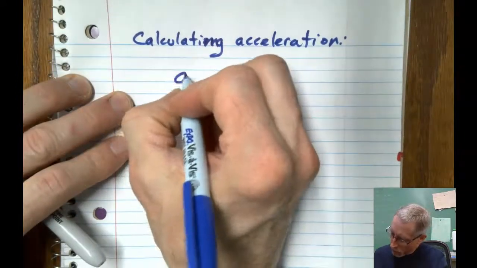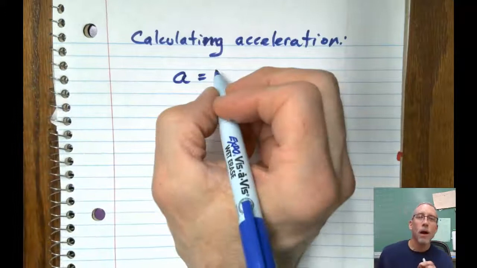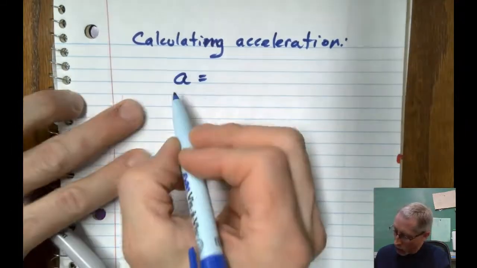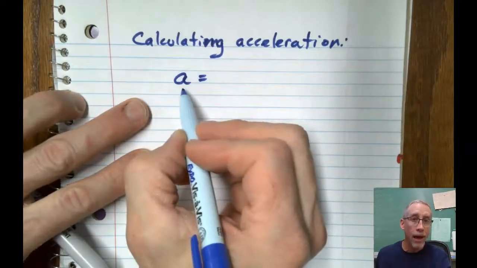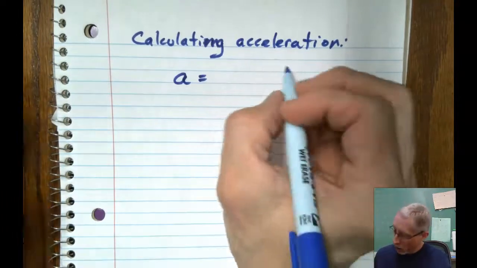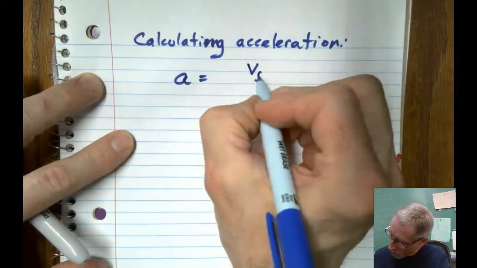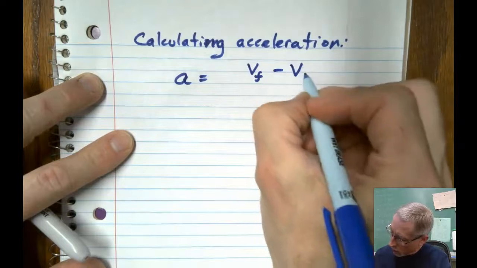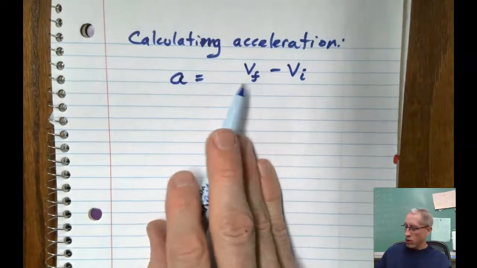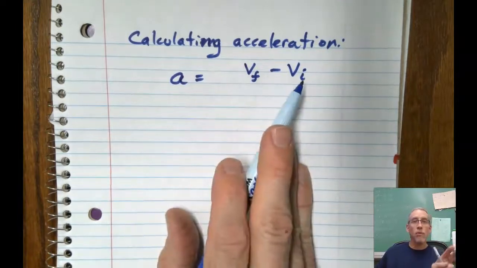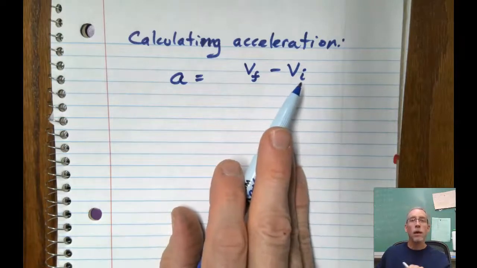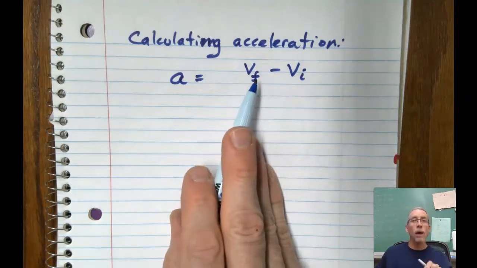So remember, when you do a problem, you always show the formula first. All right, so get used to writing it this way. So we'll call the acceleration A. And so we're talking about a change in a velocity. And so what we write is, we call these subscripts. You may have seen these in math before. So V stands for velocity, but there's two different velocities. There's the initial velocity, like what you start out at, and the final velocity, what you end with.